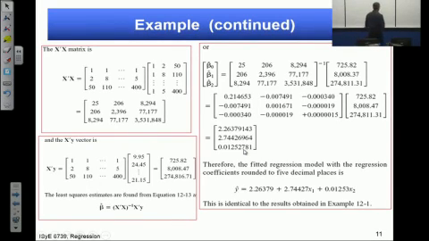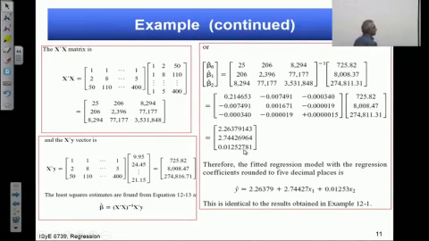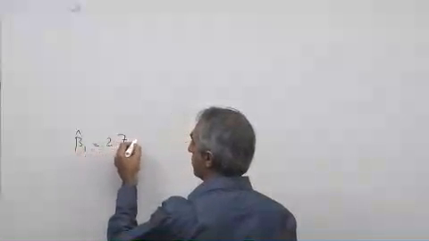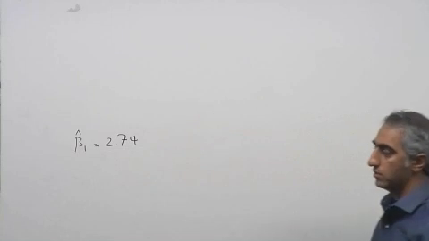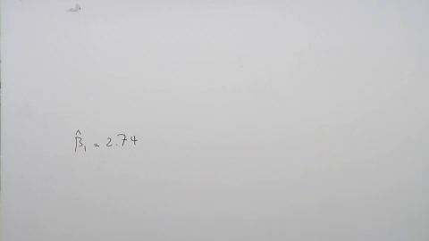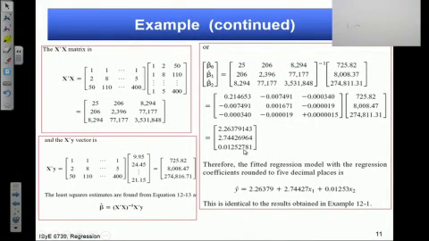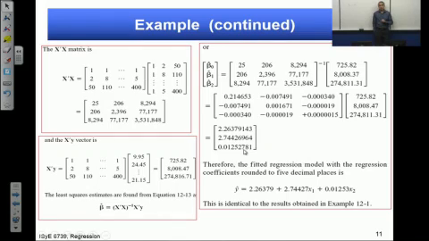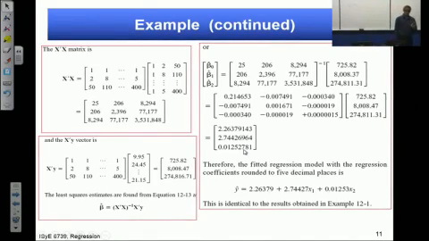So can anybody tell me what is the interpretation of, let's say, beta 1? In this case it is 2.74. What is the interpretation? No, that's beta 1, not beta 0. Anybody? Yes? Some measure of the relative sensitivity of that variable. I agree, this is kind of some measure of relative sensitivity of that variable. But can you be more clear?